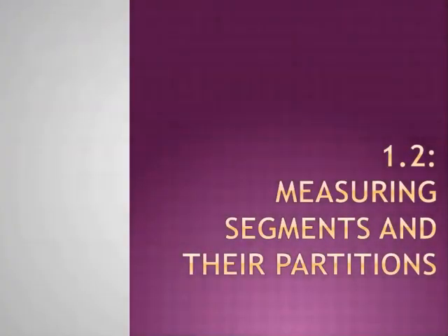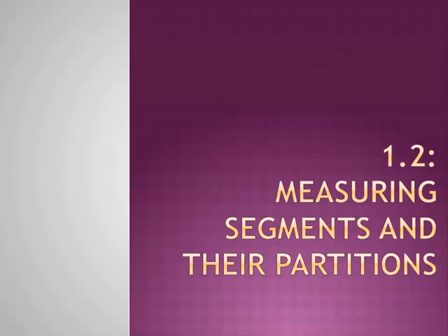So we left off last time talking about postulates, which are facts that we know in geometry that don't need any sort of proof. And we talked about how when you have 2 points, there's only going to be one line going through those 2 points. Now, there are a couple more postulates that we're going to go over.